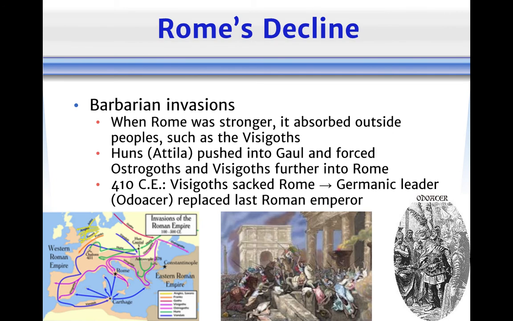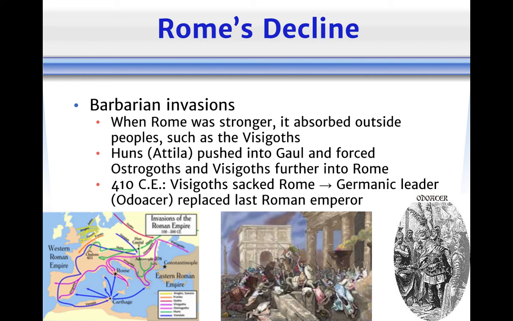But probably one of the most famous and most common reasons for the decline of the Roman Empire was that outsiders, the very people that the Romans actually conquered at one point, are going to start to strike back and try to win back the lands that they lost from the Romans, and also move into Rome itself. And so as we know, when Rome was stronger, we do see that the Romans were actually able to absorb outside populations, right?